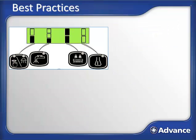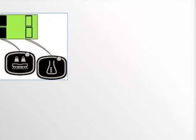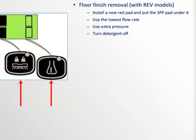Now I think it's important to cover some of the best practices for scrubbing with the SC1500. When removing floor finish with the Rev version, make sure of the following. Never attach the maroon pad directly to the machine's fixed pad driver. This will damage the pad driver, causing replacement. Always attach a red pad to the machine first, then attach the maroon SPP pad to it. Always turn the solution to the lowest possible solution flow rate and pressure to the highest setting. Turn detergent off for the best cutting action on the floor. Then start slow, maybe about 50 feet per minute, and then speed up depending on the results you're looking for.